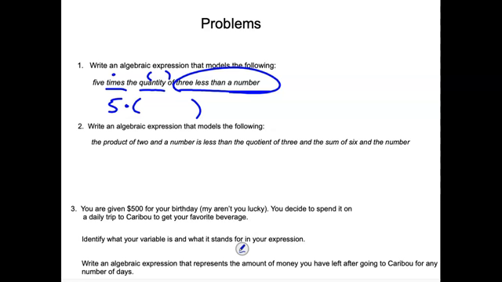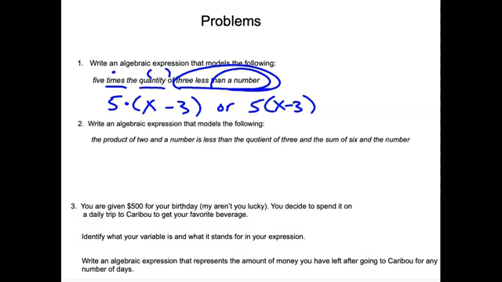3 less than a number. Well, there's that "less than" one we got to be careful of. It doesn't say "is less than," so it's not an inequality. It says "less than." So 3 less than, what's 3 less than 10? Hopefully you're thinking 3 less than 10 is 10 minus 3 is 7. So we want to subtract the 3 from this mystery number, and when we don't know what the number is, we can just put x or n or whatever your favorite variable is. Right? So that would be good. You really don't need the dot in front there. You could have 5 times the quantity x minus 3 like that without the dot. Okay.